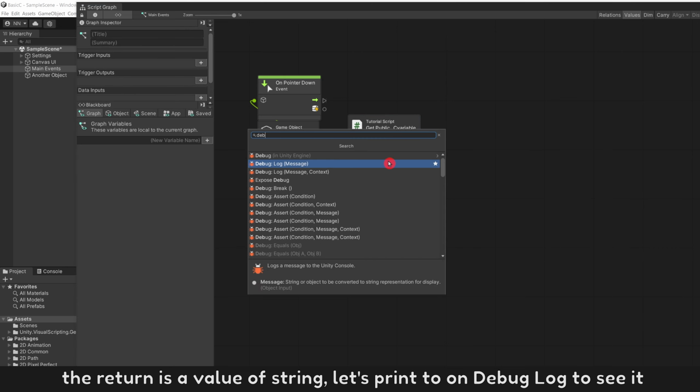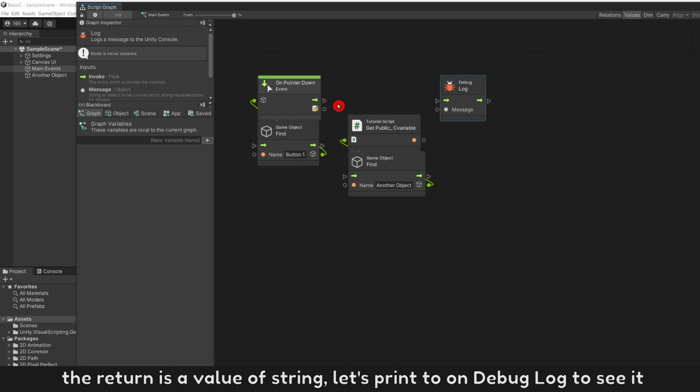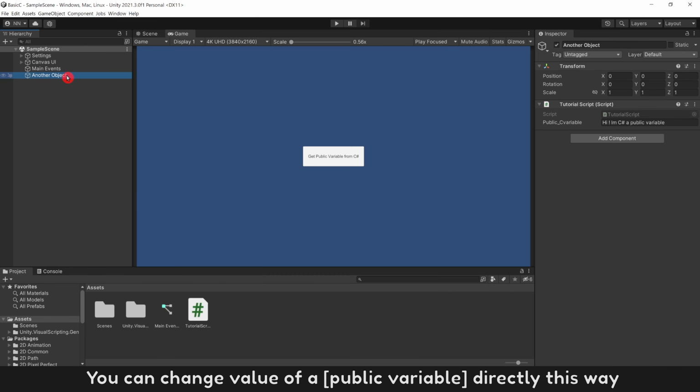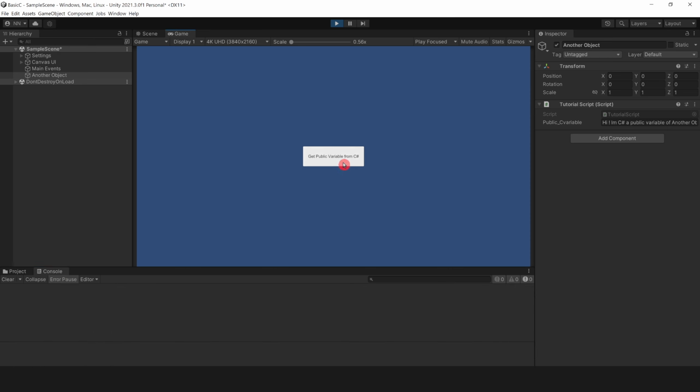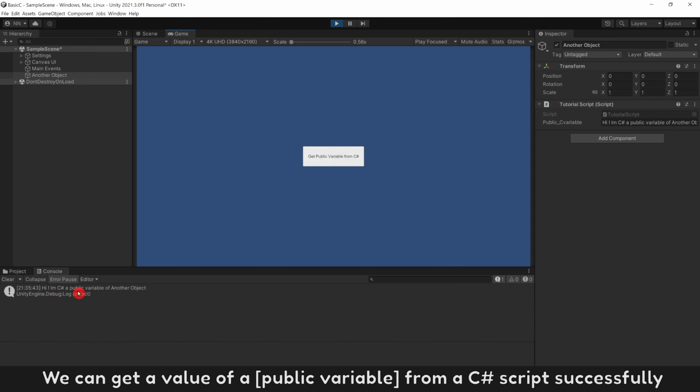Let's print it on the debug log to see it. You can change the value of a public variable directly this way. We got the value of a public variable from a C# script successfully.